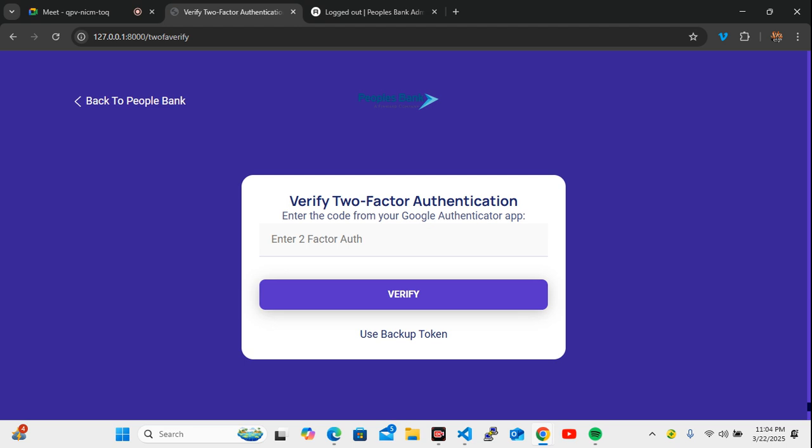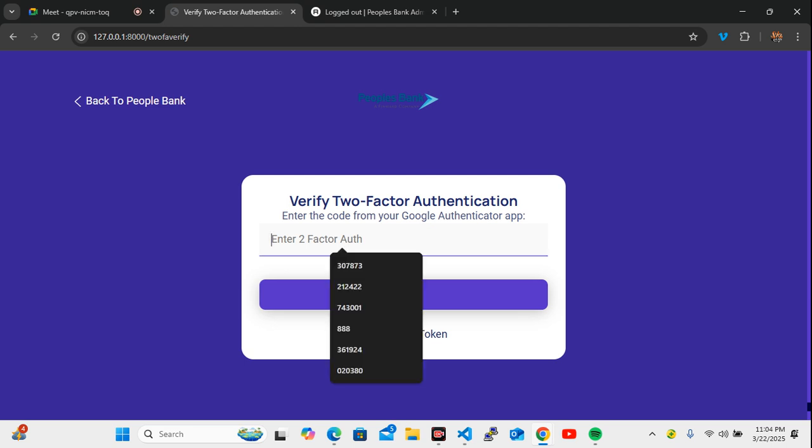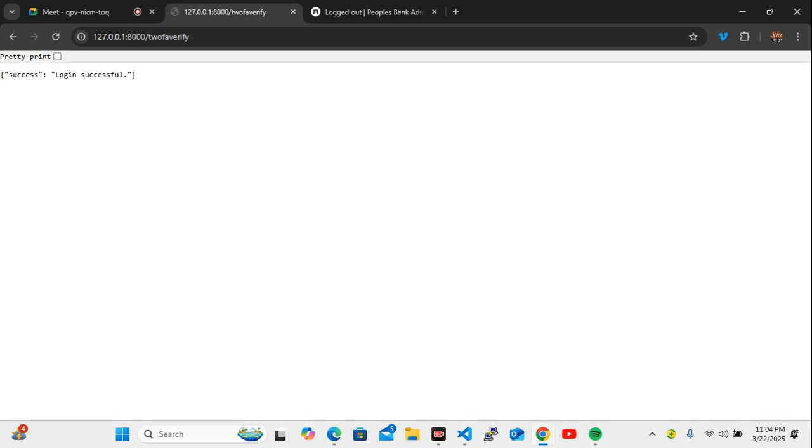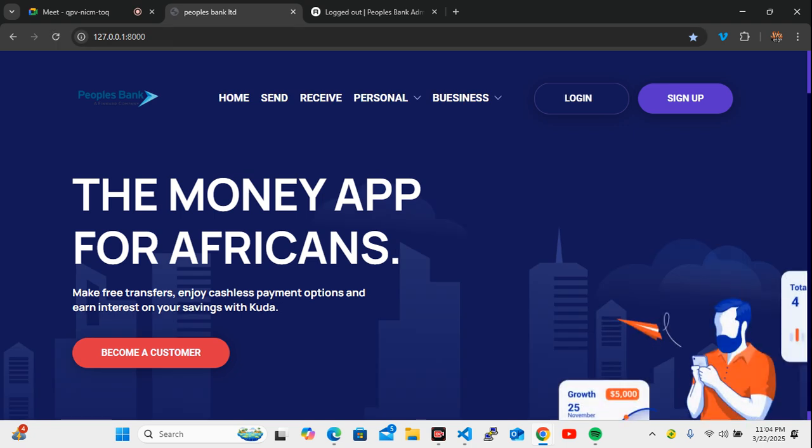Okay, let's try to validate that. Okay, that is logging in successfully. So you've seen it, right? This is when the session will actually be deleted. You don't have the session again. If you come back to this page and try to log in again, they can't log in. We can't access this page.